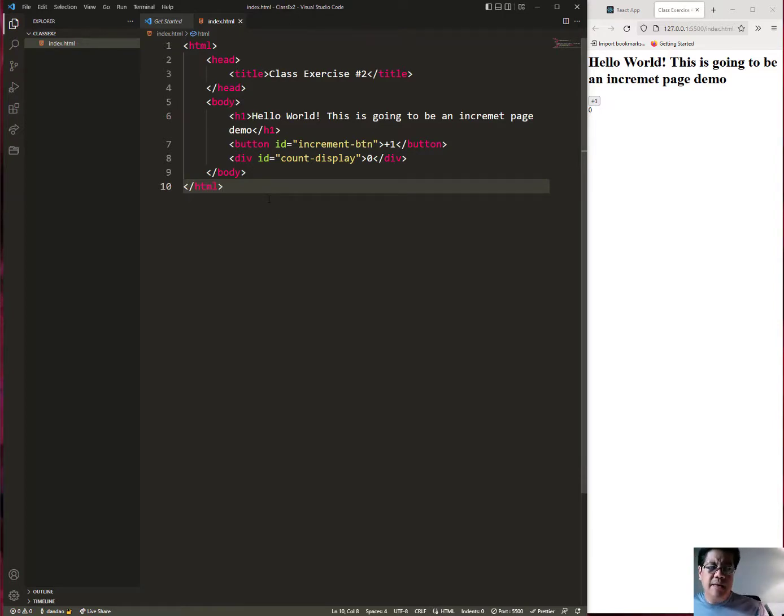So we're going to tie this in between the body, and this is very important. There's a couple ways you could do this. If you remember, you could do a script to link it to a script page. You can put all the scripts in here, but it just makes this page very cluttered if I have it all on the same page. So what I'll do is link it to another page. So I'm going to come over here, click on that little plus sign, that first icon over here which says New File. I'm going to do index.js. JS is short for JavaScript.